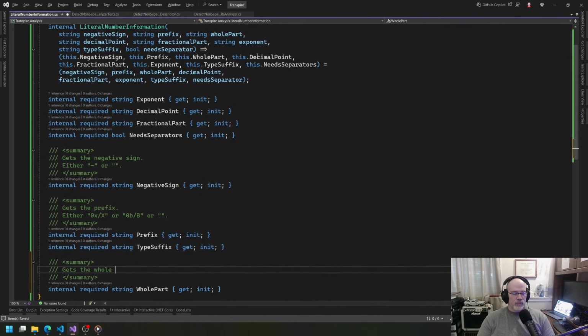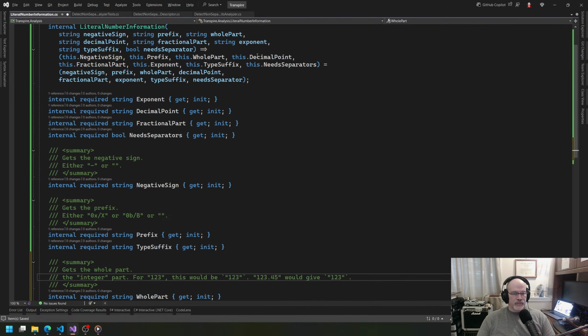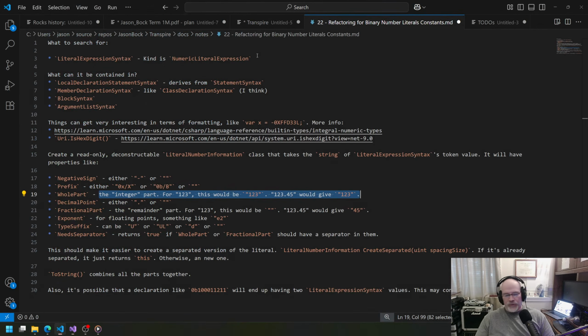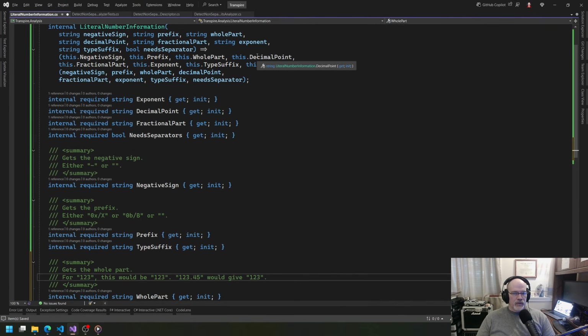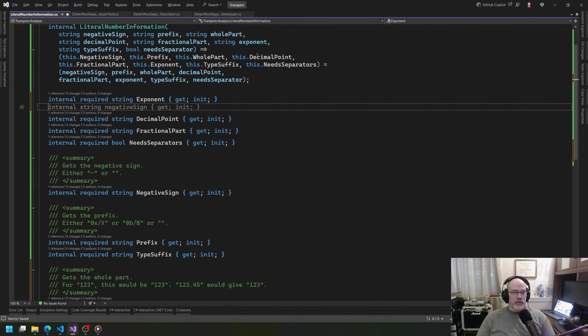Gets the whole part. I know this is rather boring, but this will actually get me to a better place with all this. Of course, I have to write the parsing logic to do this.